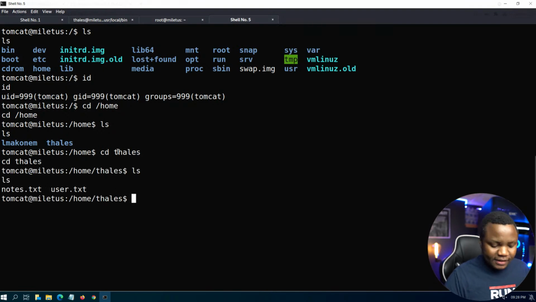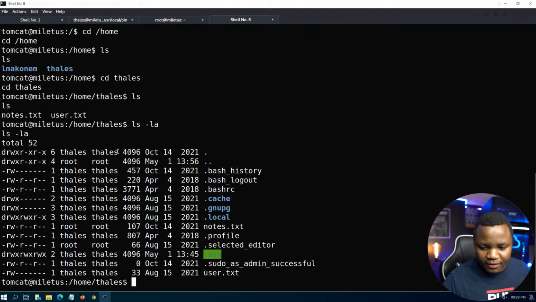If you do an ls -la here, what's happening here? Every time you see notes, that's always interesting. We also have a .ssh here, which is fascinating, because every time you see a .ssh for a user with these permissions, you're in business, because that means we're going to go from Tomcat to the Thales user by stealing the SSH key from here. That's what we're going to do. I hope we should do that. You know what? Maybe not. Now that I know the file that we found earlier from my intrusion detection, maybe we don't even need to do that.